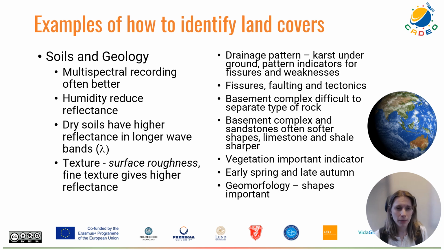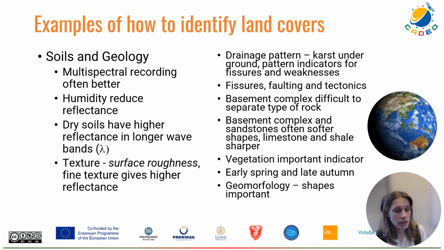Well, some things to think about here is that humidity reduces reflectance. It makes it look darker. And dry soils have a higher reflectance in longer wave bands, so towards more infrared reflectances, the drier soils have a higher reflectance. And also in the red wavelengths. Usually dry soils look more red.